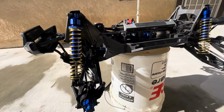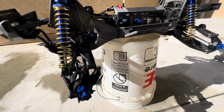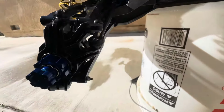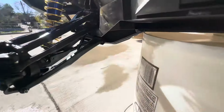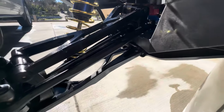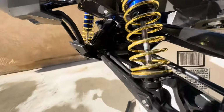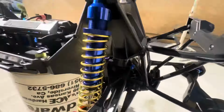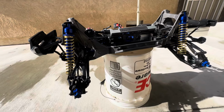So the only parts that we need to do to finish this ultimate clone is these casters and steering for the aluminum in the front and the rear. The blue links for the steering. Differential covers front and rear. And that's it. This thing will be a full-blown clone.